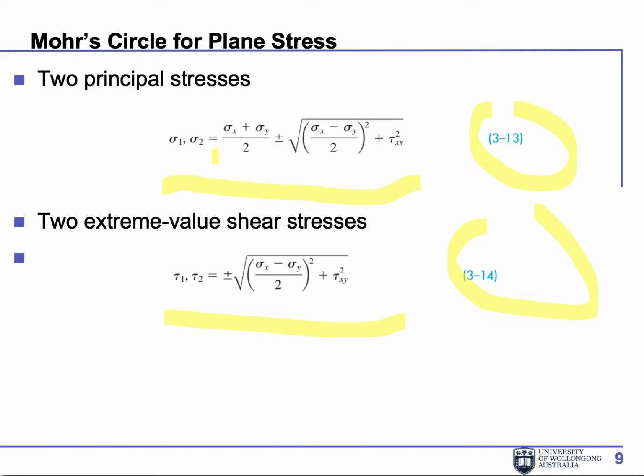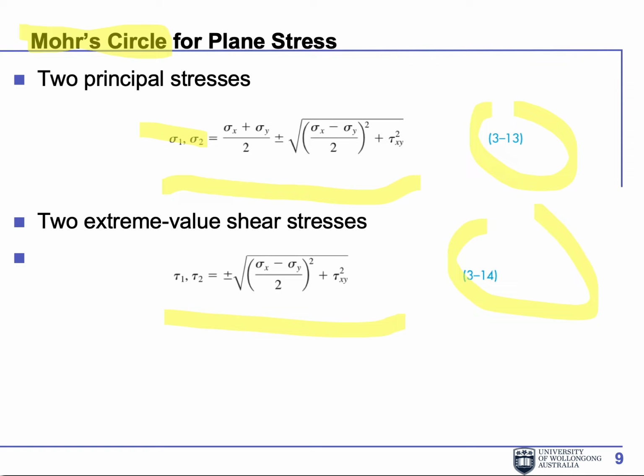Notice here that the book uses sigma 1 and sigma 2, but many other books use sigma a and sigma b. The reason for sigma a and b is that we don't know the order of how big or small these values are. Another better way to intuitively understand this problem is to draw Mohr's circle. If you don't understand this part, it's okay. Remember the things I just mentioned in the last few minutes.